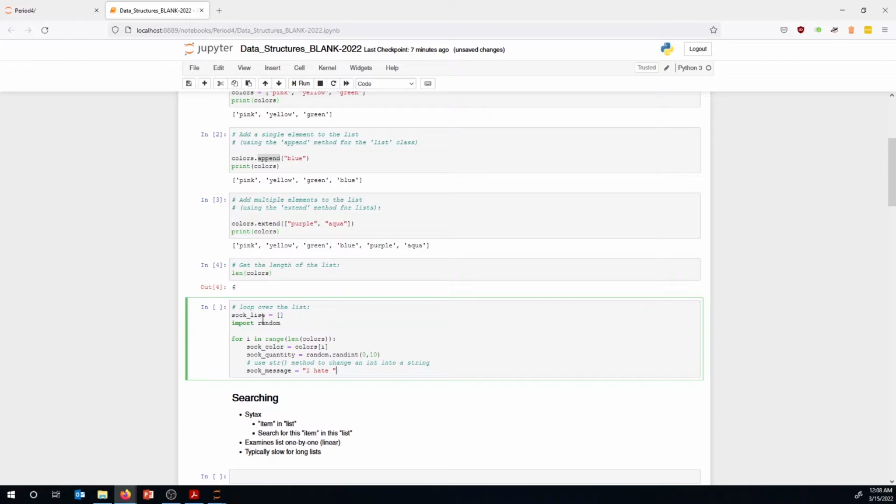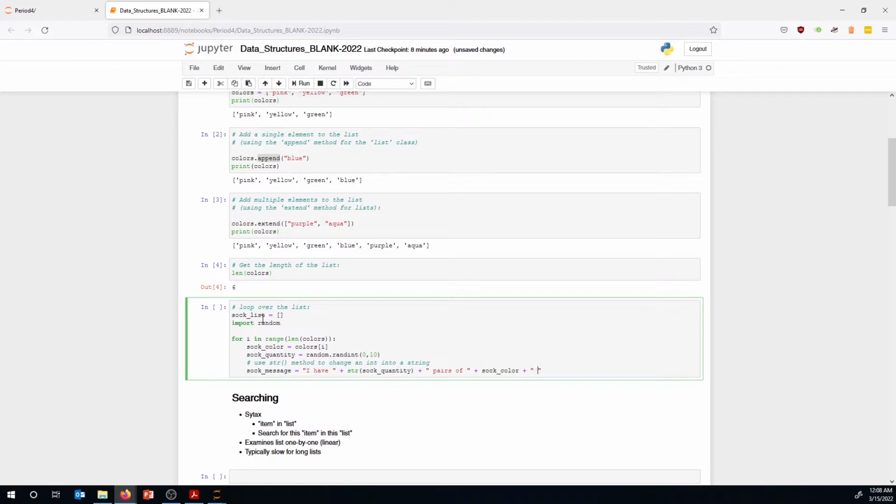I'm going to write "I have", not "I hate", "I have" plus str of sock quantity. So I'm parsing sock quantity as a string, plus "pairs of" plus sock color. Oop, and that's a variable, so not a string there.